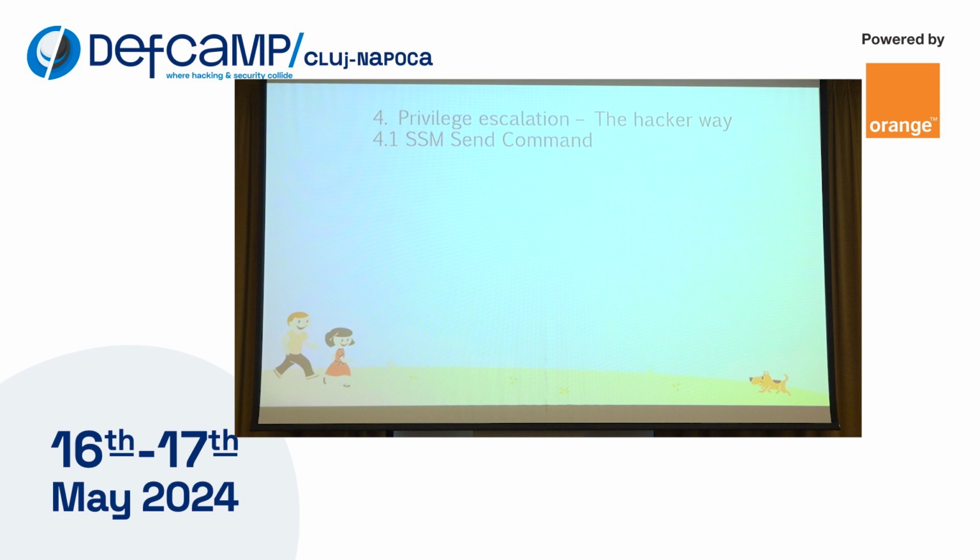So this is a built-in feature in AWS that allows you to execute commands on EC2 instances. The catch is that you can execute commands even if the instance is private and even if you don't have network connectivity to that instance. And even more, every command is executed as root or NT authority system. Essentially, this sounds to me like the perfect command and control server, because it's also trusted by AWS. It executes the command as admin, and it doesn't require network connectivity to the instance.